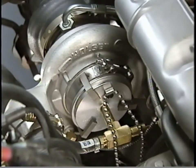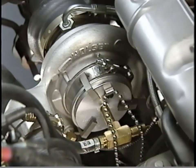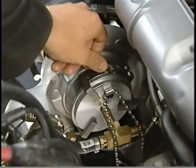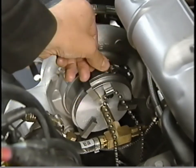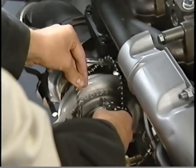Besides new special tools for the fuel system, there is also a new tool for troubleshooting the air induction system. The Charge Air Cooler Pressure Tester, special tool number 9022, is installed at the turbocharger inlet after the removal of the filter housing and inlet tube. Besides tightening the band clamp to specs, you'll also need to secure the safety chain to a solid anchor.